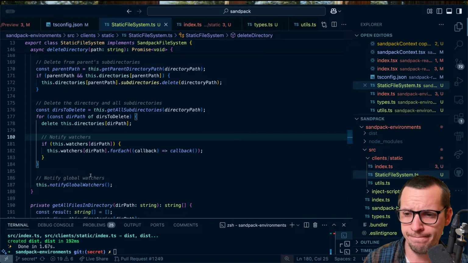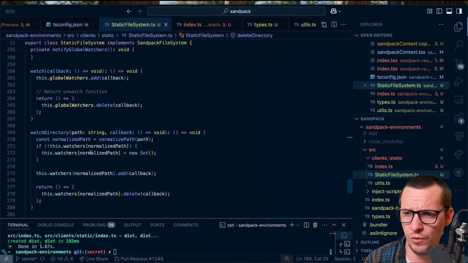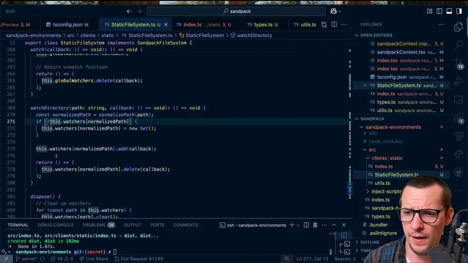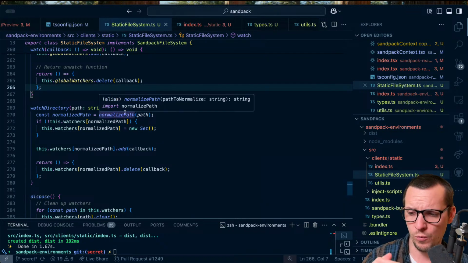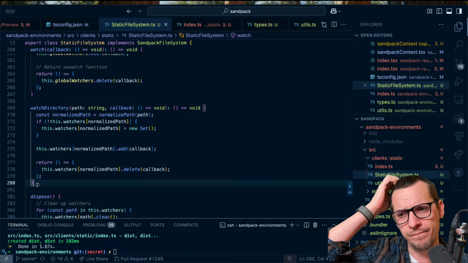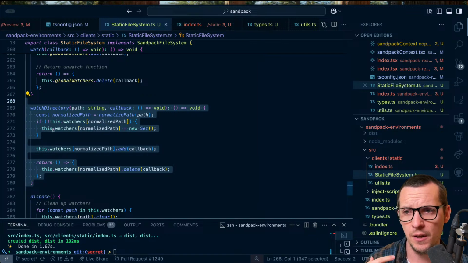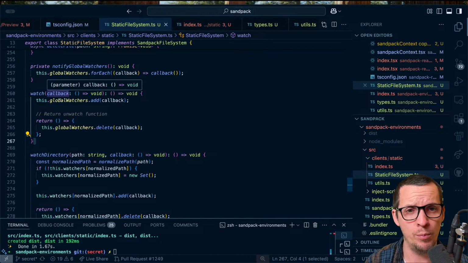Then it allows you to watch a specific directory, or you can watch the whole file system. Watching a directory is related to the file explorer, because we're going to watch changes to specific folders and read the folders again every time they change, while the global file watcher is to recompile the code.